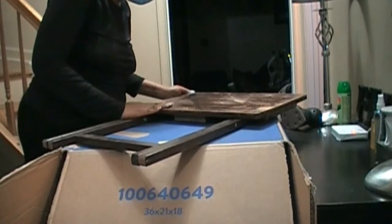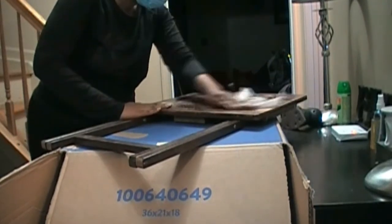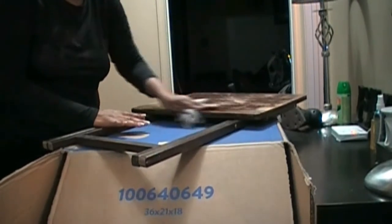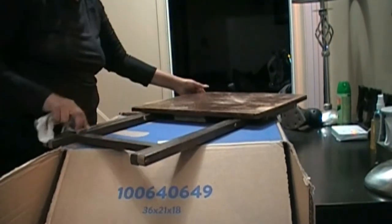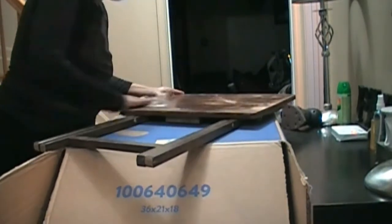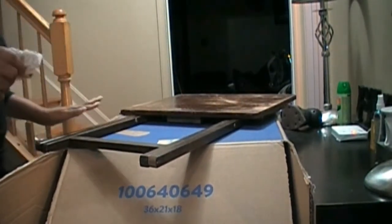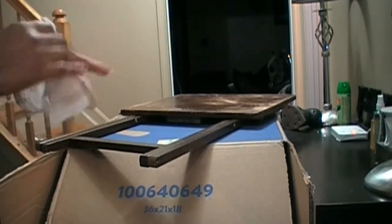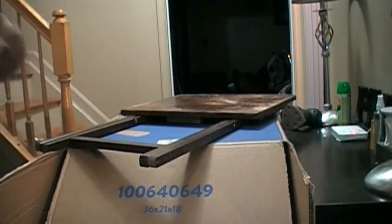But like I said, just wipe off the dust and debris and let the table dry for a little bit before you apply your spray paint. And the legs are okay. They're not as shiny as the top of the table. So I'll bring you back after I get it taped off and get ready to apply my first coat of spray paint.